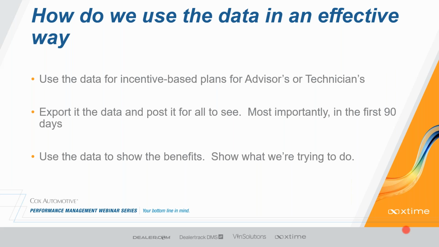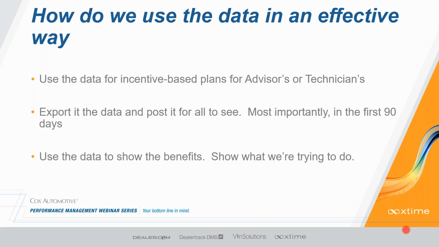I've even had dealerships that are at 90% video creation from their technicians, but the advisors are only sending it out like 40% of the time. They've actually posted the data in the shop for the technicians to see which advisors are and aren't sending it out. So that's something that worked for them. It may not work for everyone, but it's just an idea. The more that they can see this information on how they're performing, the better.